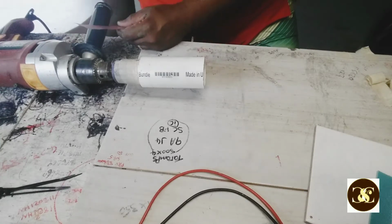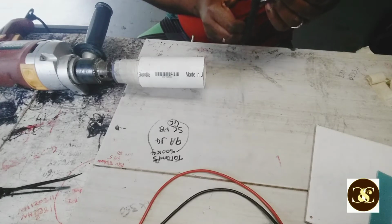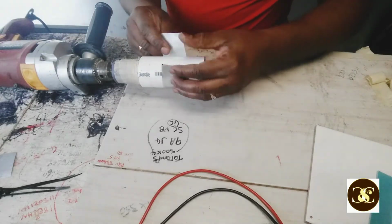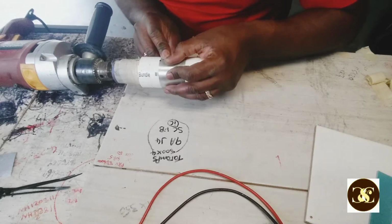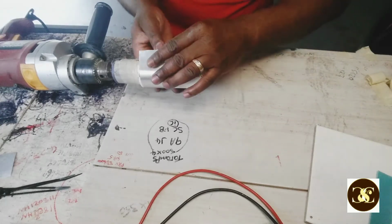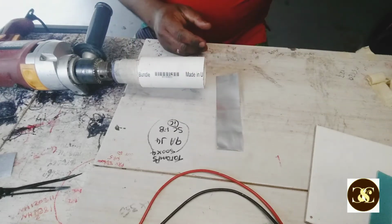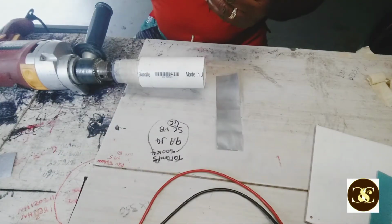I'm gonna cut this little piece off. Put it right around here. Go again. Right. See. That should be it. So next thing I do, I get this tie strap here, a small one. I'm gonna do something before I do that, but let me just prepare these.